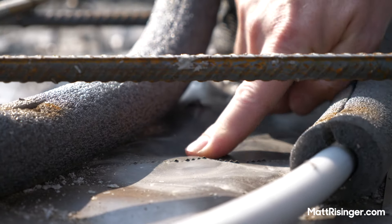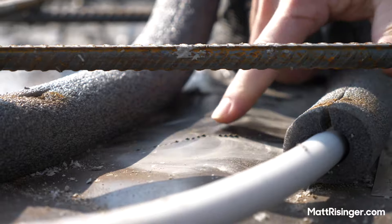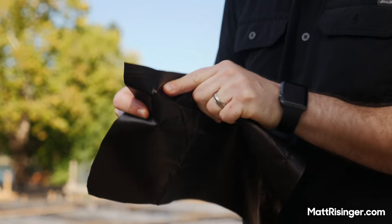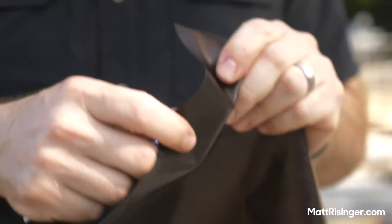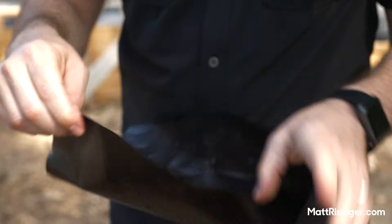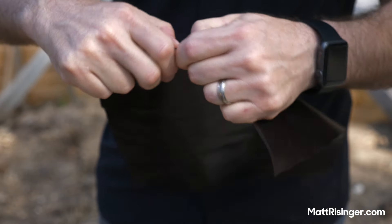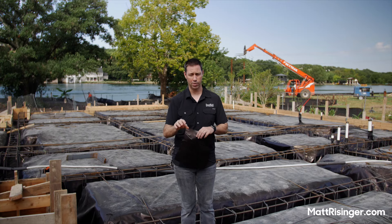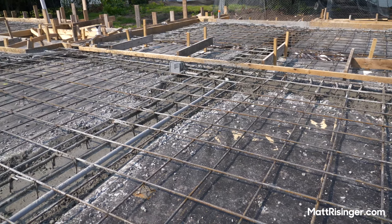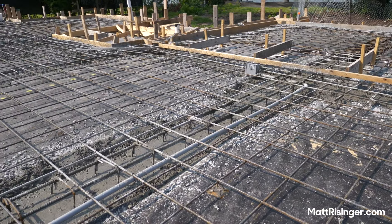They've got special tapes to go with this as well, so we can tape the seams and the overlaps. The penetrations — the pipes and the wires — those can also get taped with this Pango Wrap tape, so now I know those termites aren't able to tunnel through. We want to leave a visual inspection strip on the outside of the house — at least 6 inches of concrete showing — so if a termite tunnel shows up there, we can take care of that. The entire base of my house has been pre-treated for the lifetime of the house with no chemicals. Impressive product.